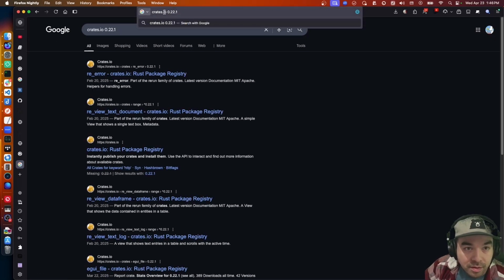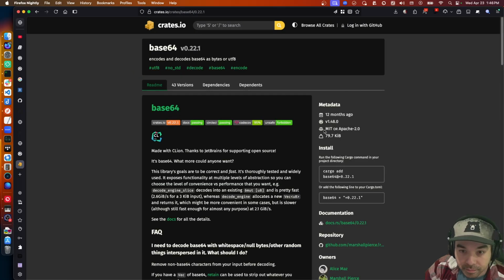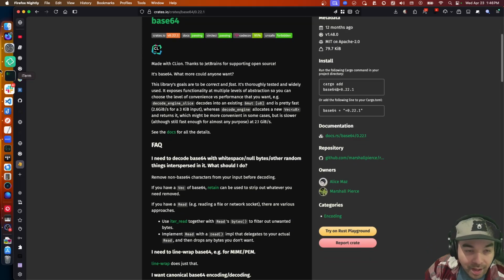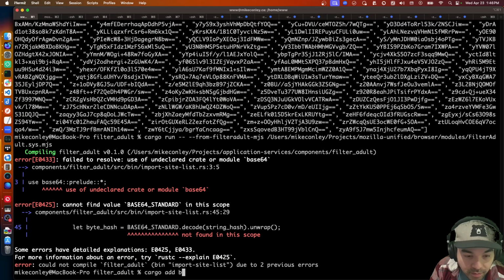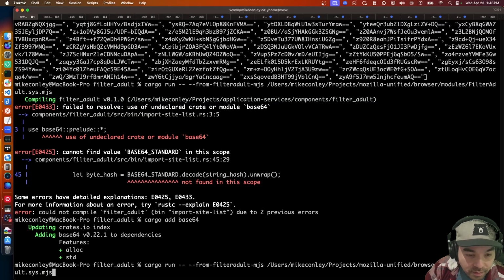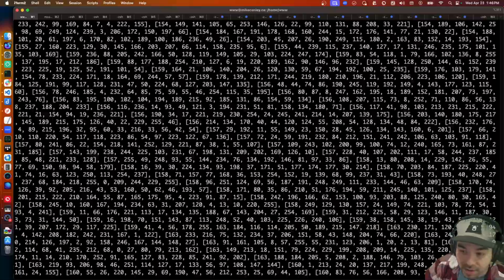Whoops. Base 64. It's MIT licensed. Okay. Cargo add. Okay. Now how do you like me now? Hey, there we go. There are a bunch of bytes.